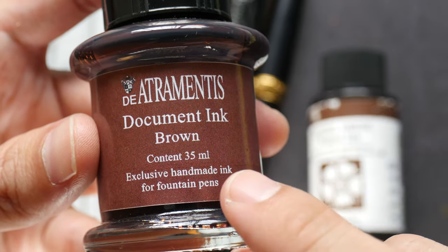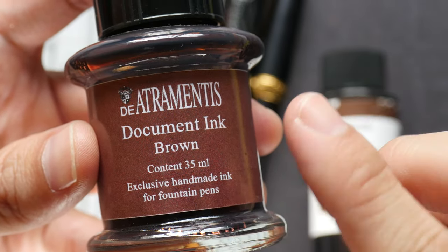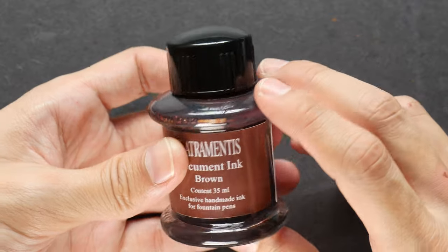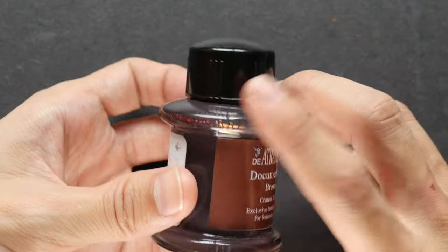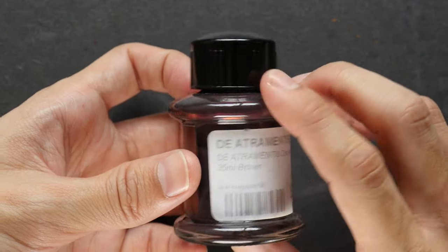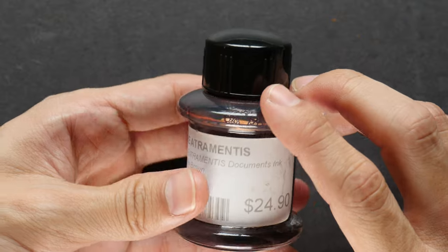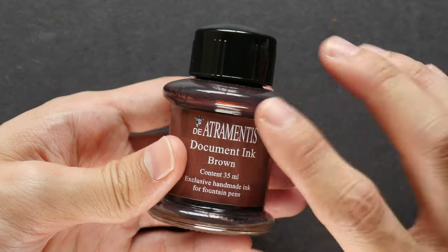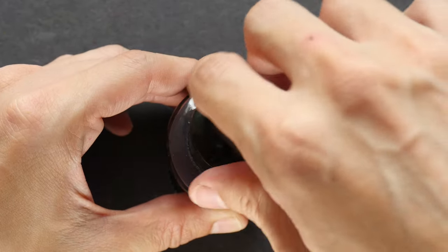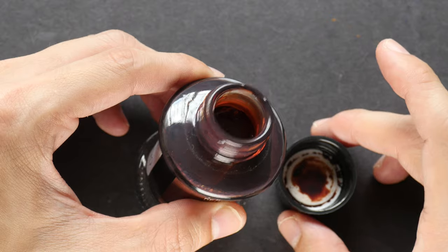And this is ink that is handmade in Germany, and it's made specifically for fountain pens, so it should be safe for use in fountain pens. It comes in a glass bottle like this. This is a nice bottle. The capacity is 35 ml. There is not much information written on the label, except that this is brown in color. There's no mention of whether this is waterproof or whether it's pigmented or water-based. So later on, I'll be testing out all the different characteristics of this ink. Let me open this up. The opening is a bit small, so if you are using a dip pen or a brush, be careful.